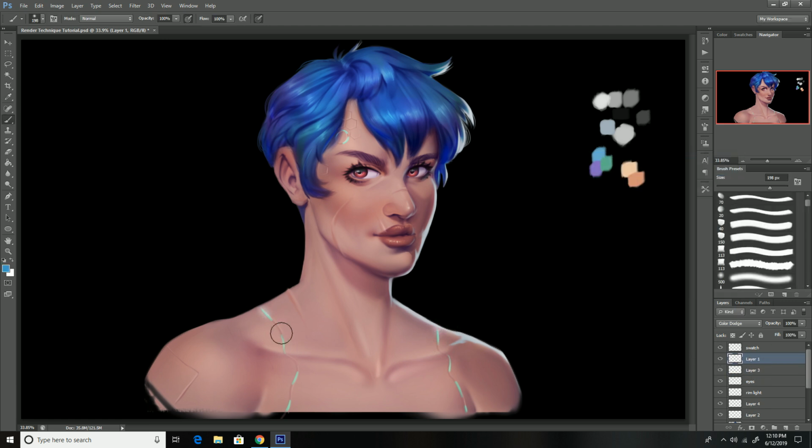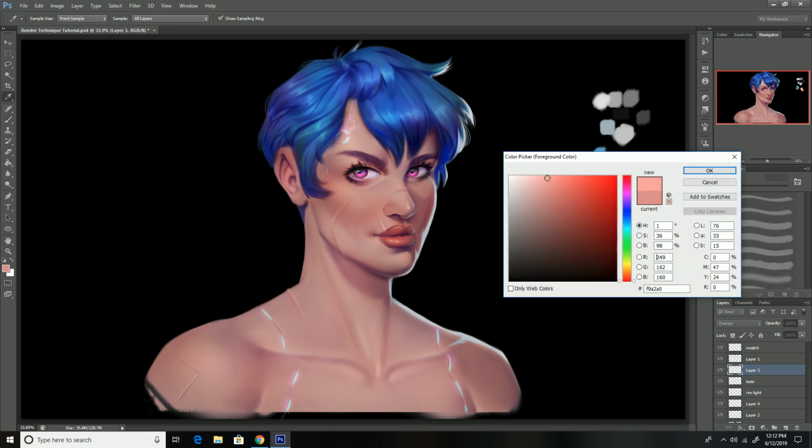I went in with the color dodge again. I tried to find a good color to light up little panels. So now she looks more like a badass cyborg. I was going to put cracks in her face, but I guess I changed my mind on that. Brighten up the eyeballs a little bit. Trying to brighten up the skin a little bit as well. I don't try to go too much with the color dodge because sometimes it can be a bit obnoxious. I've seen people abuse color dodge.